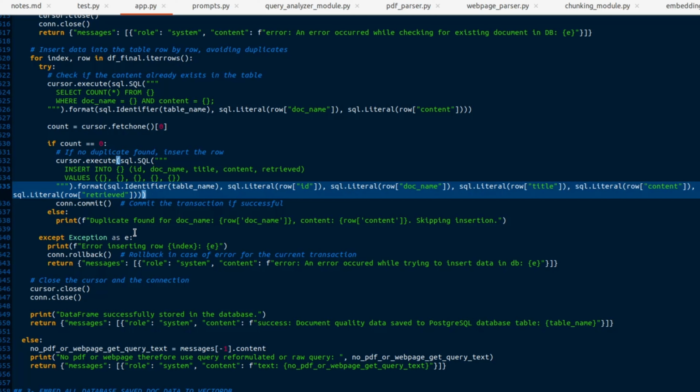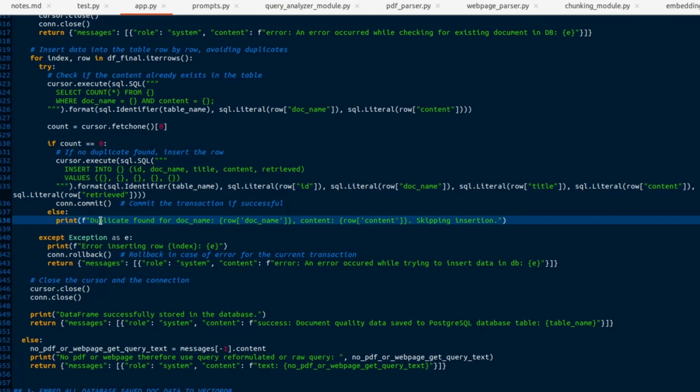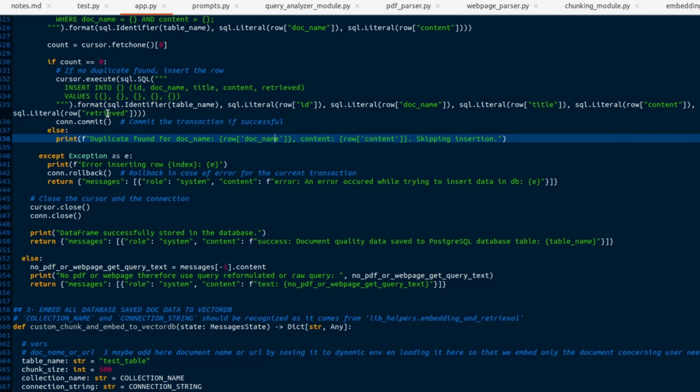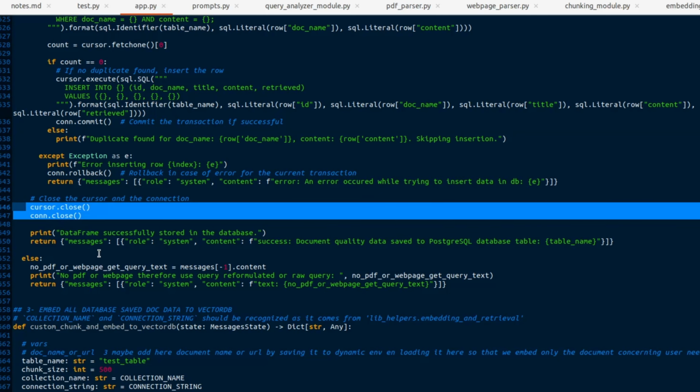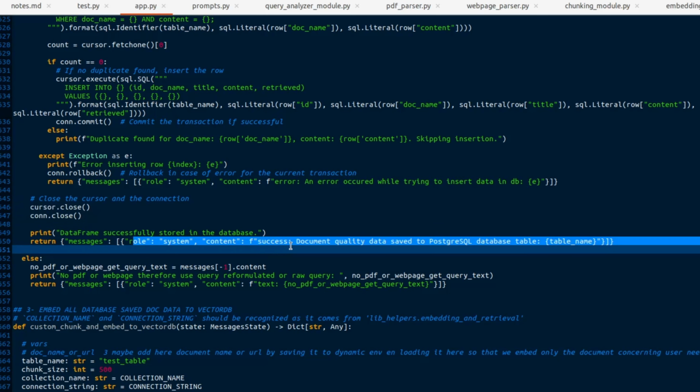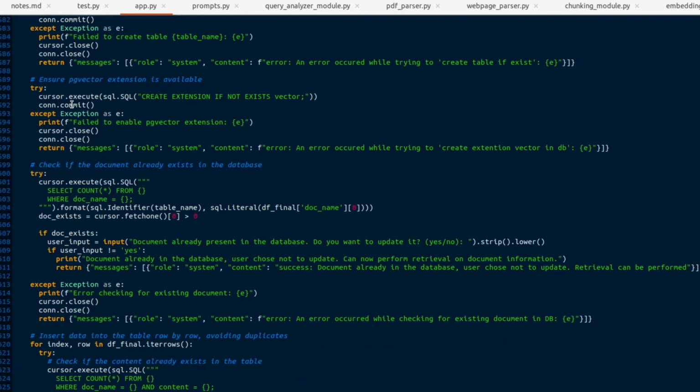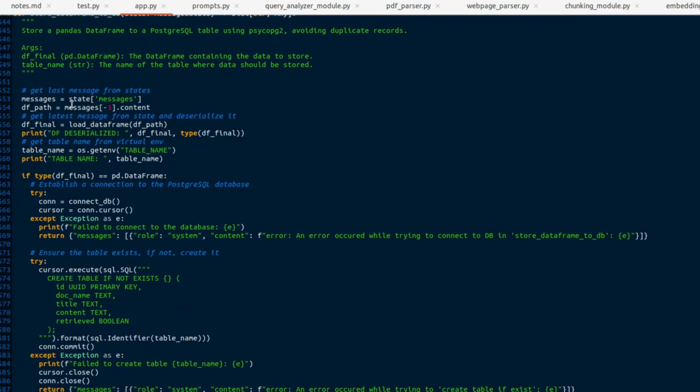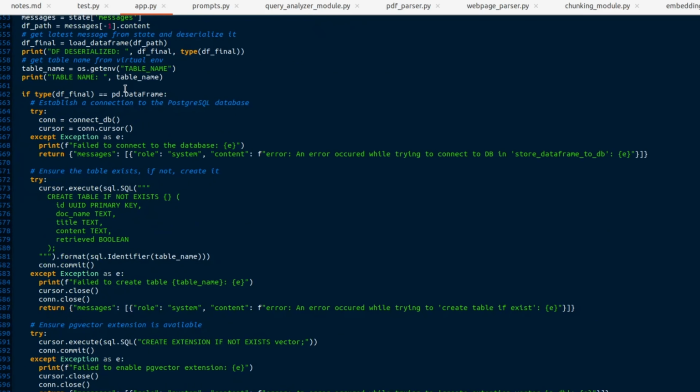From the row, the ID, the document name, the title, the content, and if it has been retrieved or not. So it's initially set to false for the retrieval. But in the next video, we will be adding the retrieval part, so it will be changing to true. And after we just give a success message to say that the data frame has been saved, or we can also return an error.